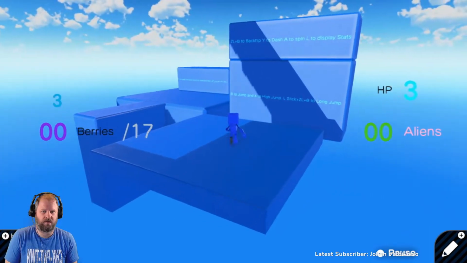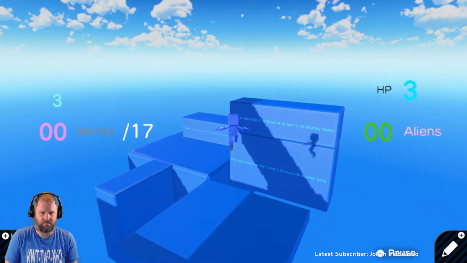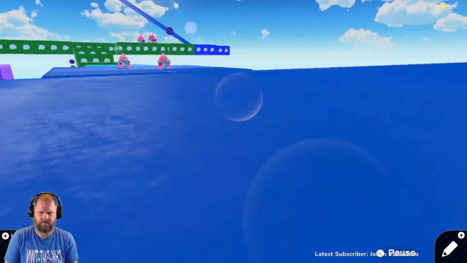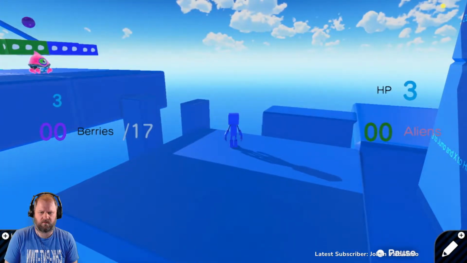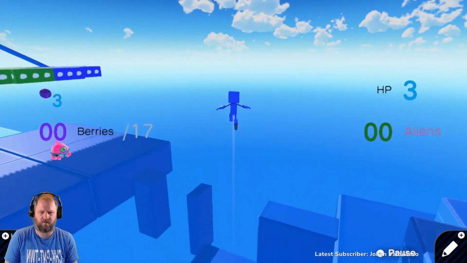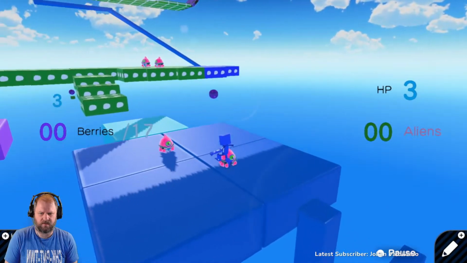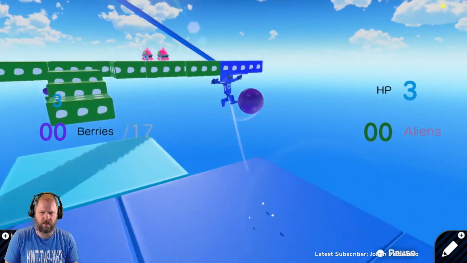It's and they're all kind of written here as well. So ZL plus B is back. That's not really a backflip though. I guess you do move back a little bit. All right, so high jump, okay. Why would I ever use small jump then? So high jump sends me way higher. So let's run around using high jump.